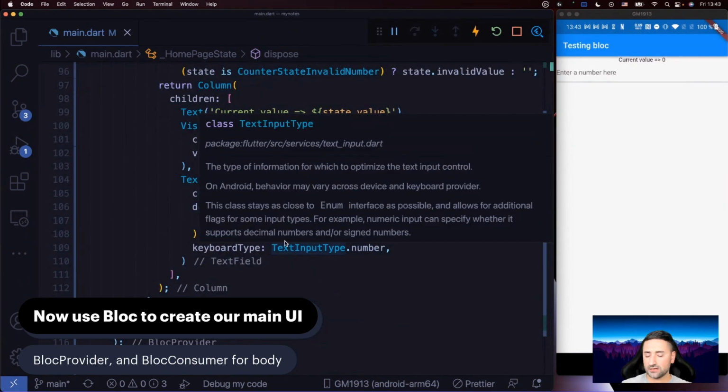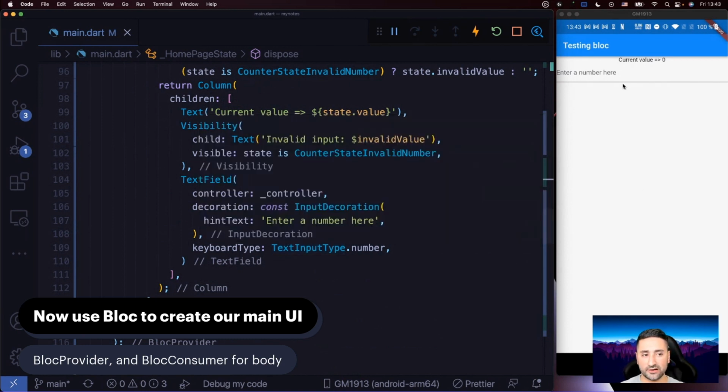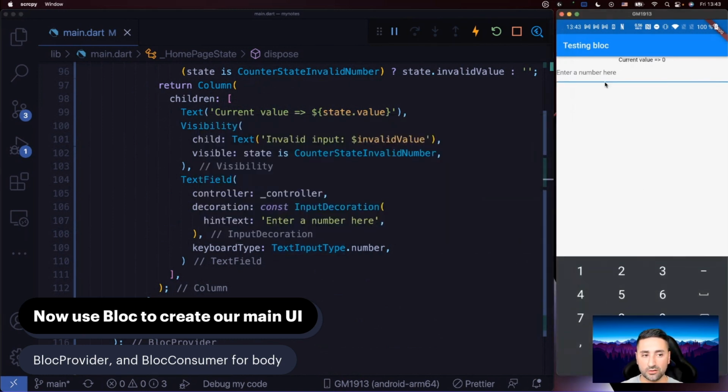Great stuff. Now, also, this is what I was going to say. Even though we have a text field here, and we actually said that a keyboard should be numerical, I can still paste non-numerical values in here. So if I use the paste functionality in Android or iOS, that's the reason we have that invalid state in case someone actually enters another value except for a number. And there are also input formatters in Flutter that you can use in order to, for instance, avoid users entering non-valid values in your text fields, but that's a whole other subject that we're not going to discuss in this chapter.